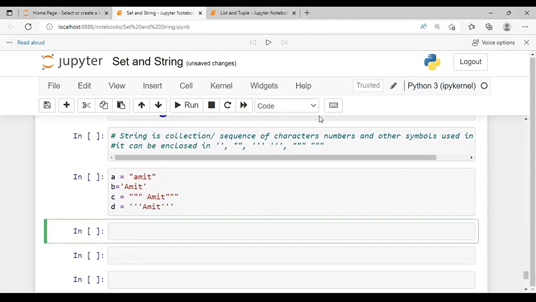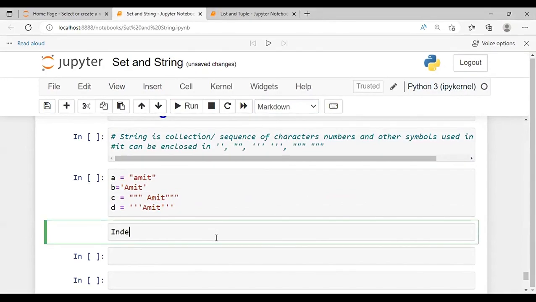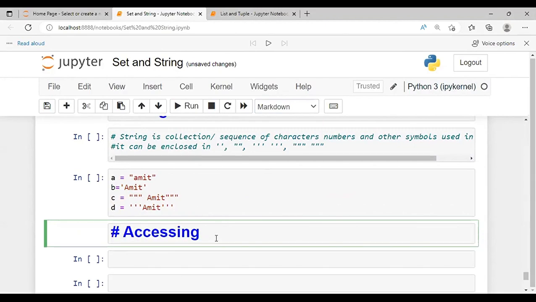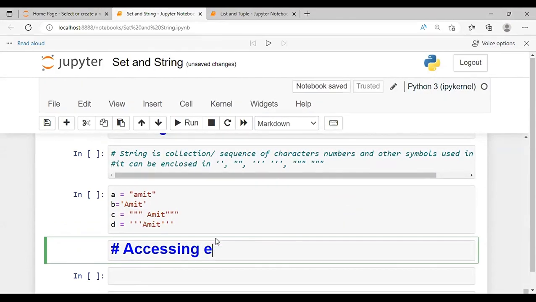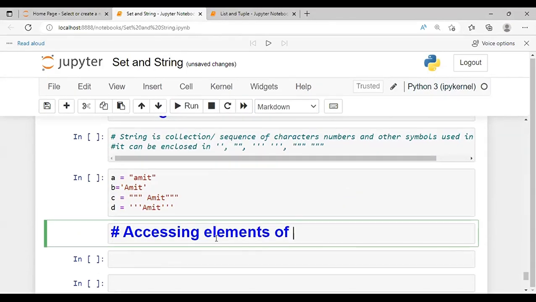A very important topic of string is indexing and accessing elements of string.